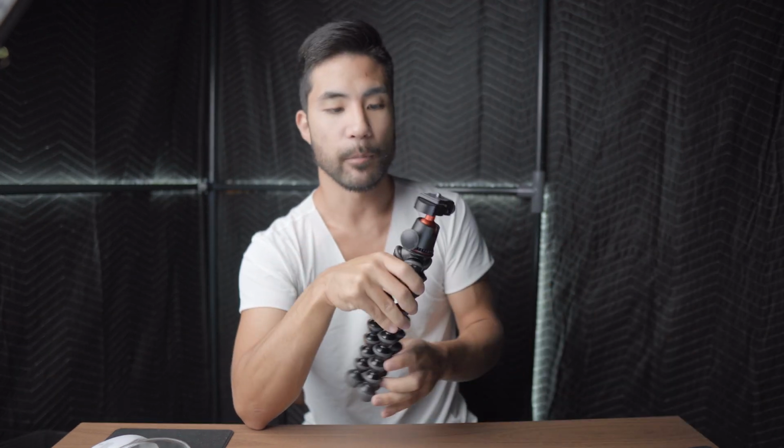And for me, it's better than having a gimbal, because the gimbal, yes, it's nice to have stable footage and to be able to plant it down anywhere and it'll just stay level for you. But honestly, with vlogging, I don't think it needs to be super smooth, because being organic with vlogs is what sells it. And having a little bit of shaky footage just adds to that aesthetic of a vlog. So for me, this is a go-to, not really a gimbal. I've tried a gimbal, way too heavy and not worth my time, setting it all up and making sure it's balanced. So that is my take on that.